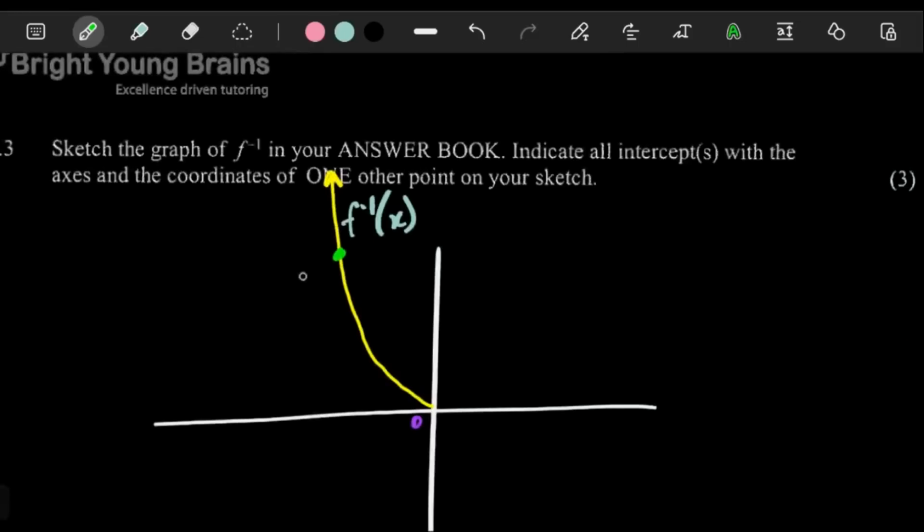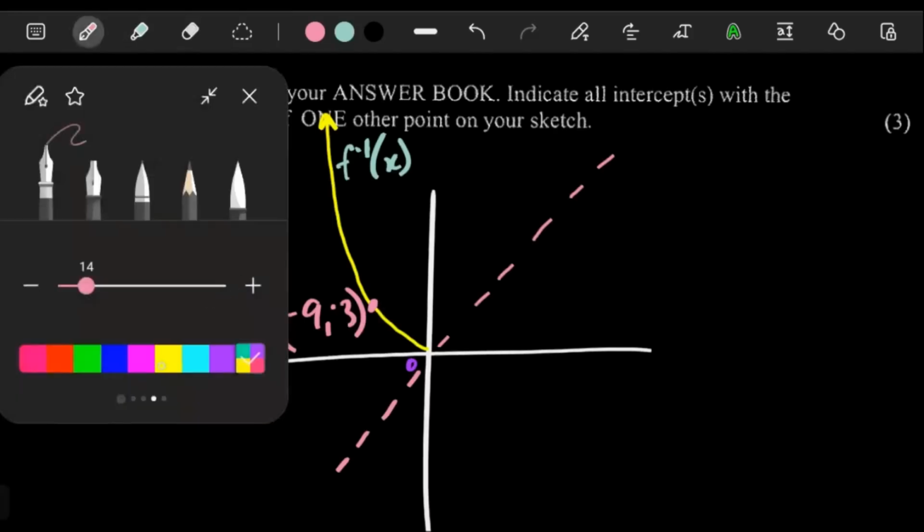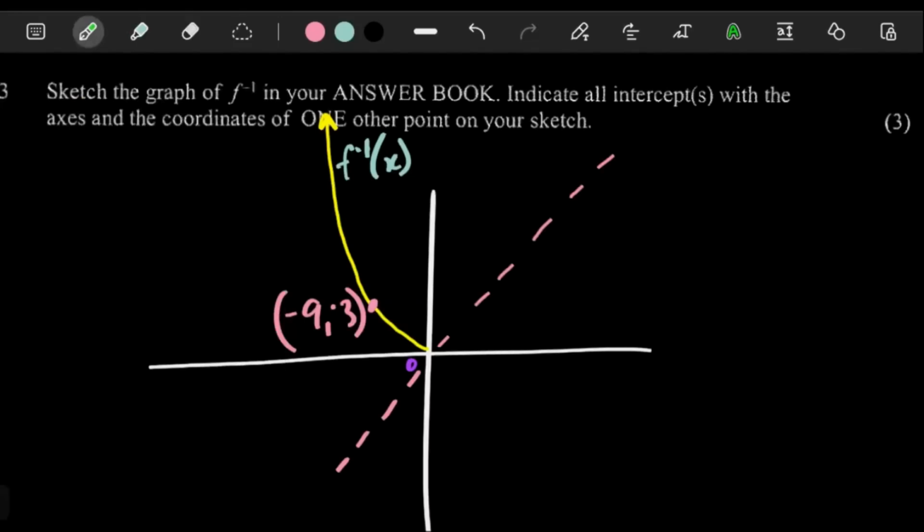Well, before that, we can also draw the line of inverse here. So if we're swapping around, this is very much not to scale, but let's just maybe put something like this. This is gonna be x value -9, y value 3, like that, because you just swap around the x and the y as compared to the original one in the original graph, because that's what inverse is. Everything swaps around. X values become y values become x values.